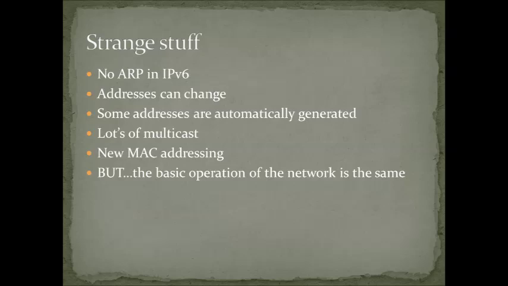But another important thing to remember is that even though IP version 6 looks different, there's traffic that's different, the addressing is strange, got to figure out how to get used to this, the basic operation of a network is still the same, and that includes things like routing protocols and masking and stuff like that.